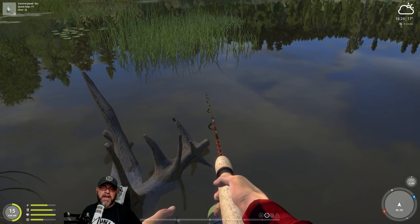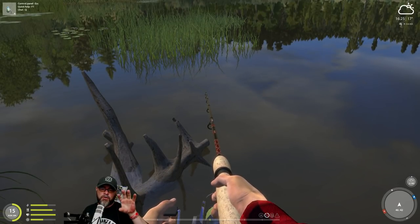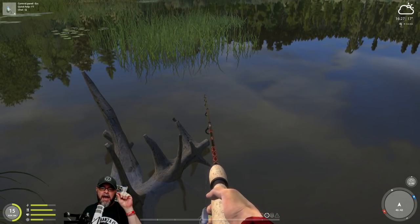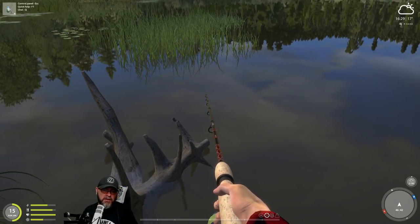And you'll also get fish get away. What happens in real life is occasionally the fish will grab the spinner, the shiny metal bit that's spinning around, from sideways, and you'll feel the tension, but it won't hook itself. And that happens as well, so don't panic.